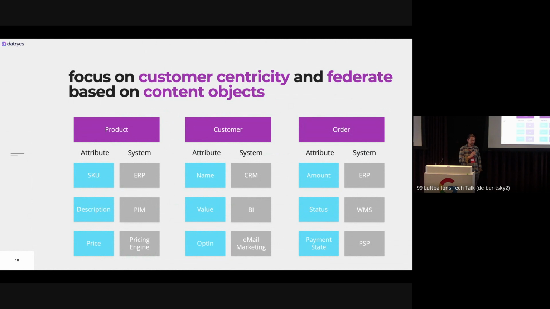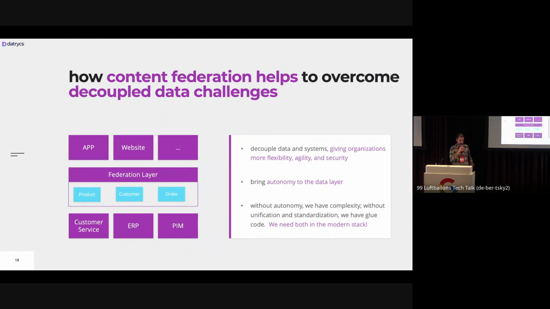So is your federation layer read-only, or is it read-write, or modify? Basically, the federation layer should be read-write. Yeah, exactly. Because you have the read operations from the front end, or from, let's call it, user touch points like apps, website, etc. On the write operations, you mostly have source systems. And in the best case, your federation layer can handle subsets of data sources. In that example, you might have a legacy ERP, which will never talk to an app or website directly, so the federation layer has to cache it and build a data model in that case.